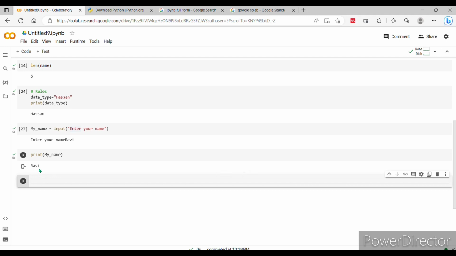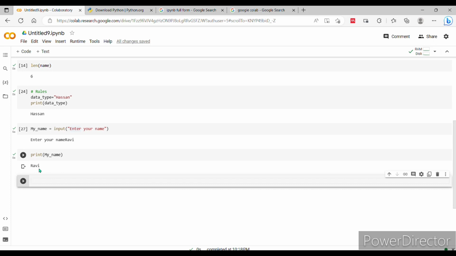So I mean to say, if you use the input function, enter your name, it's valid for all. It's valid for you, for some other person, and for me also. That is why we use the input function here.